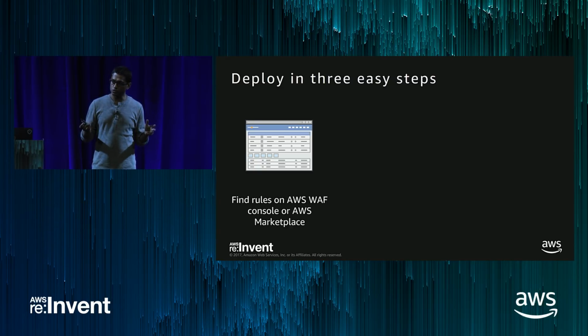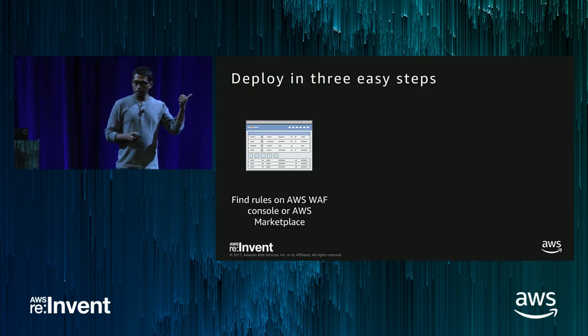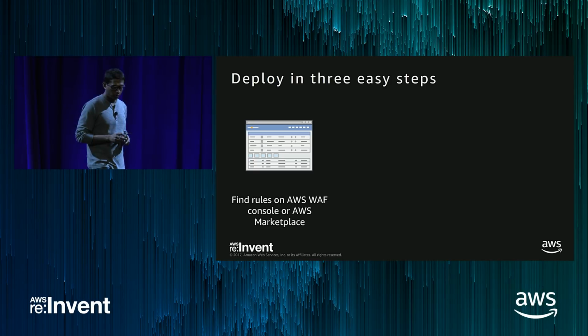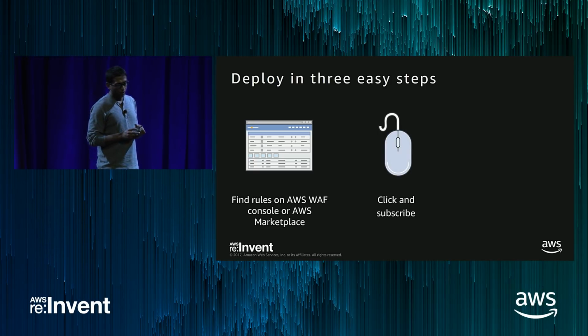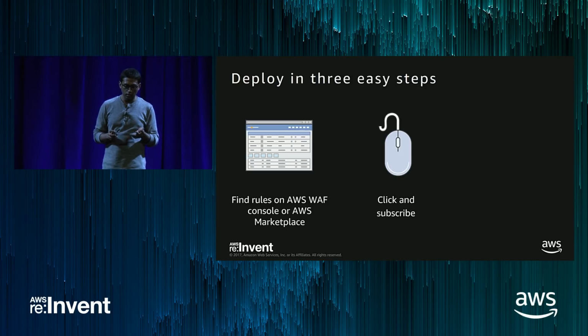In the EC2 console, you see Marketplace AMIs, and you can also deploy your own AMIs. So we wanted to keep the look and feel the same, so you will see that in this solution as well. You can discover them on Marketplace, and you can discover them on the console itself. It literally takes 2 clicks for you to subscribe to these rules.